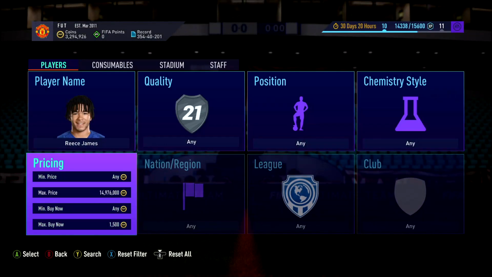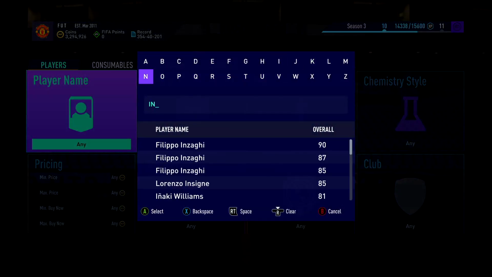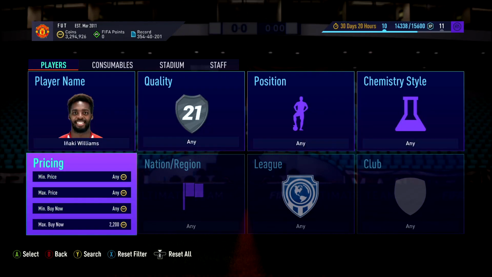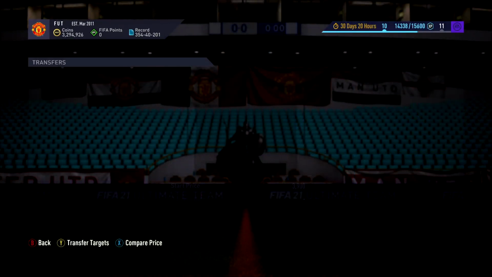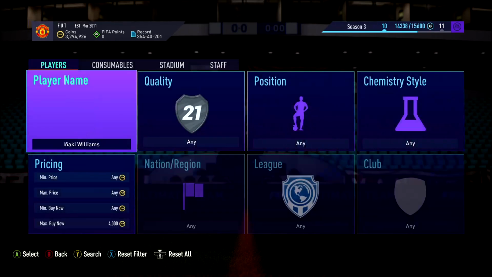But the next player is going to be Inaki Williams. Now, I think it's because of the Portuguese player. I forgot what his name is, from La Liga. And this is why this card's expensive, because I think a lot of people are going out buying this card just to do that on. So he's like 4K, so I'm guessing like 3.9, right?